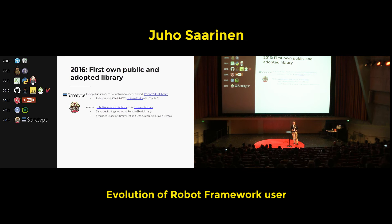No worrying about where the GPG keys are, or if the environment on my machine is okay, or if the release is made without testing — because all those steps were enforced at Travis. Also, I adopted my first library from Thomas Jaspers, which was the Robot Framework DP Library. Basically, the only changes I've made since were to enable publishing to Maven Central — much easier to use when things are publicly available as a binary instead of source code.